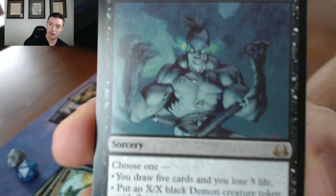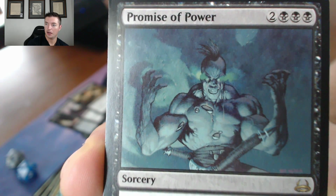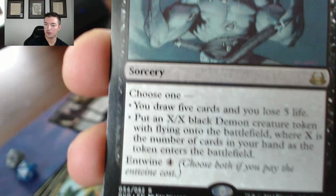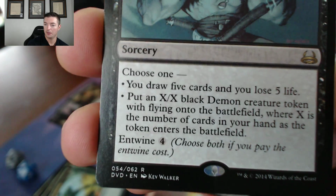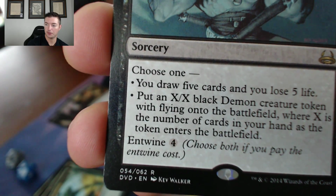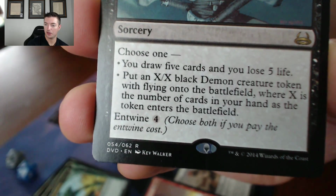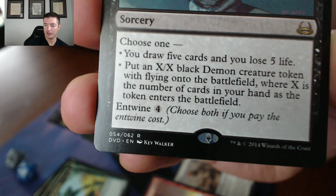Promise of Power is the next rare. And then the last one, I believe. It's going to be 5 mana, sorcery, choose one. You can draw 5 cards and you lose 5 life. Put an X/X black demon creature token with flying onto the battlefield, where X is the number of cards in your hand as the token enters the battlefield. And it's got Entwine. You can choose both if you pay the Entwine cost.